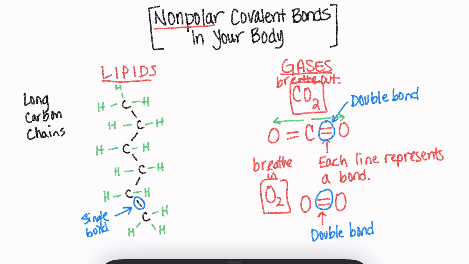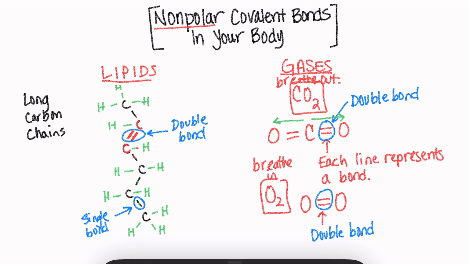Watch this. I could put another bond. Let's just even put one right here, okay? So now we've got a double bond right here. So now this carbon has 1, 2, 3, 4, 5. That's too many, right? So we'll take off one of these hydrogens so that it still only has 4 bonds. And this carbon right here, 1, 2, 3, 4, 5, also has too many hydrogens now. So we take off one like that. So then this would be a double bond.